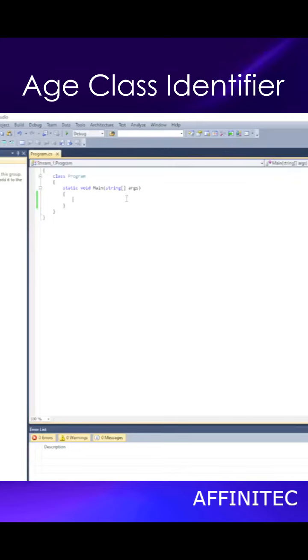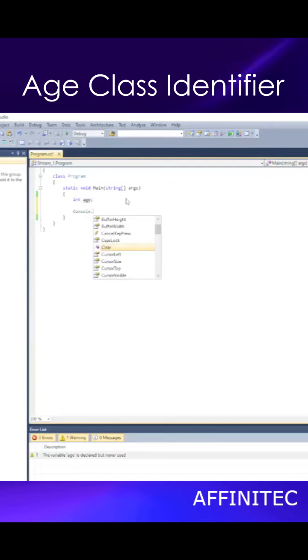So console, int age. So then console.WriteLine, enter your age.